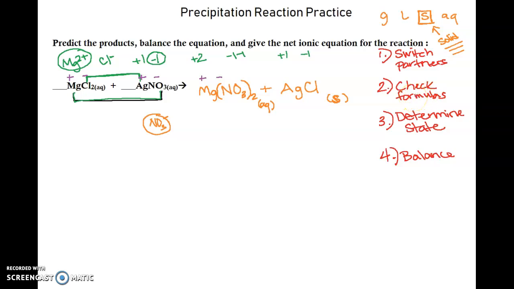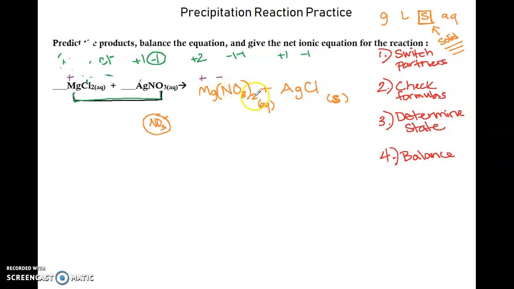So let's do a little bit of erasing. I'm going to erase my words too, just clear up some things here. We'll get a fun bright color. What color should we choose, y'all? Artie's green. Okay, so I like to start with my polyatomic ions, especially when they stay together like this, as they do for precipitation reactions.